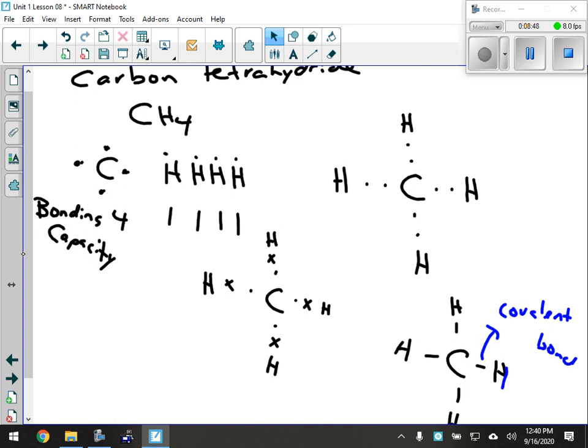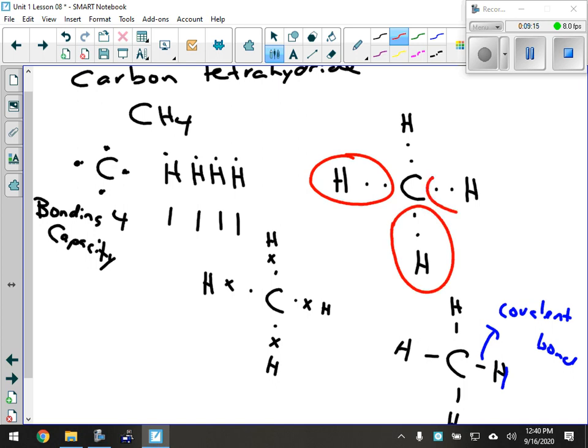Basically how this works is this. Look, does hydrogen have 2 electrons? Remember, hydrogen wants to have 2 electrons. You don't have to draw this part, but if you want to, you can. Hydrogen has 2 electrons around it, right? That's how it becomes more stable. The hydrogen's there, and if it could have another electron, it'd be more like helium, yes? 2 in the first energy level. So here's hydrogen, it has 2 electrons around it. Here's hydrogen, it's got 2. So we all have 2 electrons around the hydrogens, and then carbon, if it wants to become more stable, it needs to have 8.